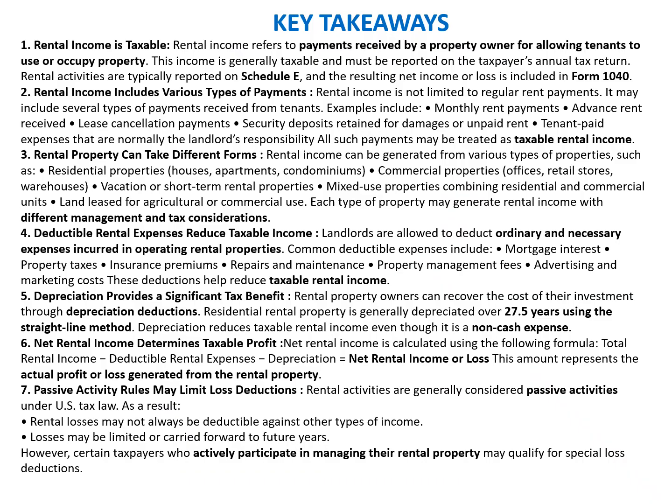Okay, now this is the final key takeaways slide which summarizes what we have learned in this chapter. So typically what we have learned is that rental income is a taxable income, and it includes the various payments in the form of the rental income. That includes the monthly rent, security premium, security charges if it is retained, monthly rental payments, advance rents. So all these are the various attributes of the rental income. We understood the concept of rental property can be of different form, which is like residential property, vacation homes, commercial property, and even land that can be leased for any purpose.